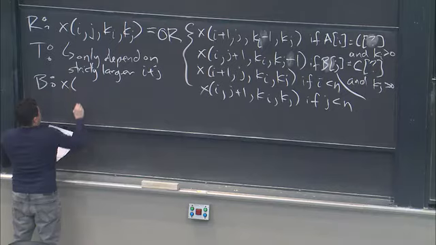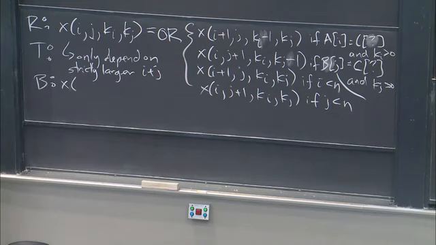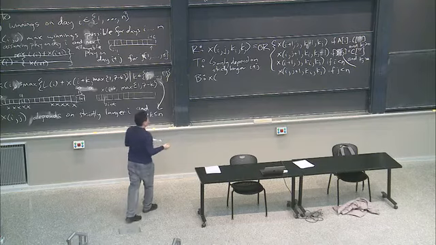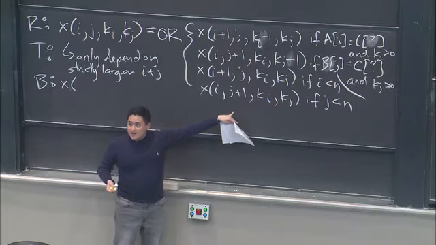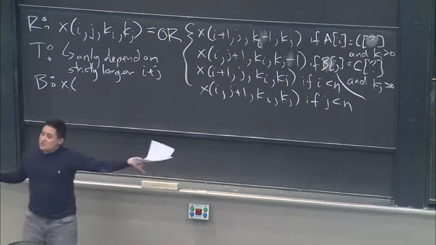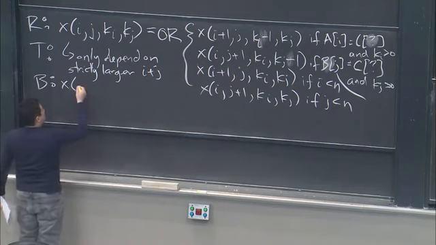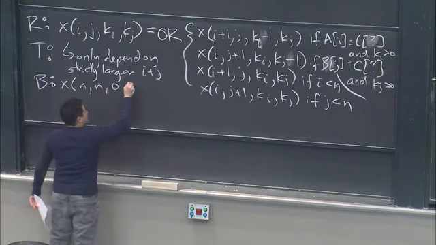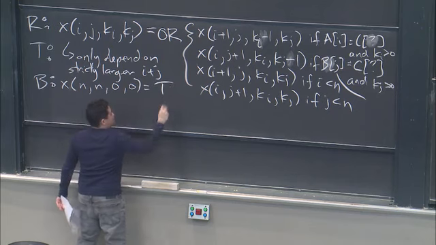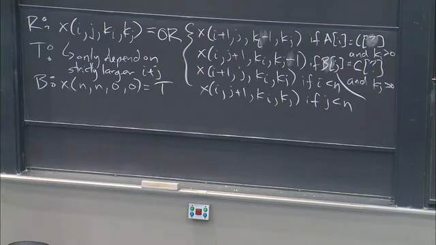What's the easy base case? When we succeeded. When have we succeeded? If we have nothing left in A and B, and we have nothing left in C, I have nothing left to match. So I have N, and I don't need to match anything else. That's just going to be true, right? All roads point to this subproblem to get to a true solution.